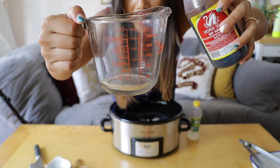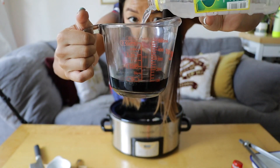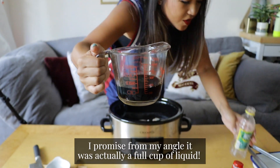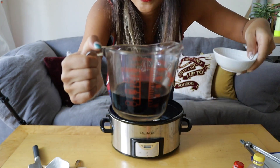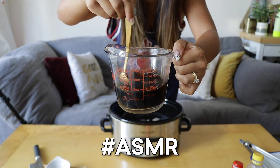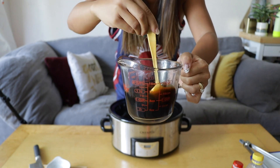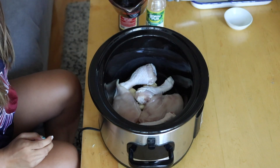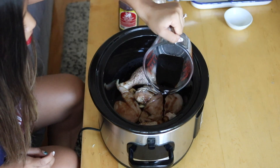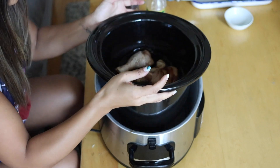I'm going to pour in half a cup of Silver Swan soy sauce and half a cup of vinegar into my measuring cup and mix them together. Then we add a tablespoon of granulated sugar, give it a mix and get it dissolved. Now we take our soy sauce, vinegar, and sugar mixture and pour it right over all the chicken, making sure to coat each piece. Then I just tip the crock pot side to side to evenly distribute the marinade.